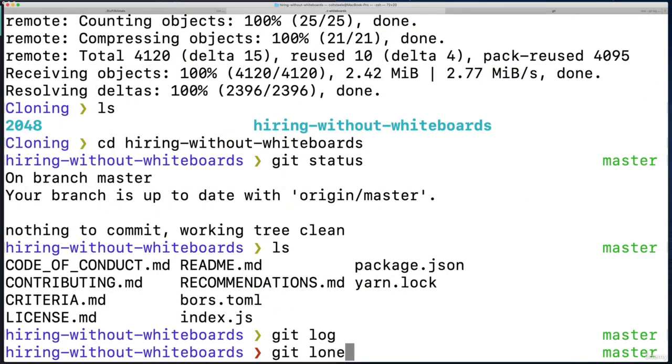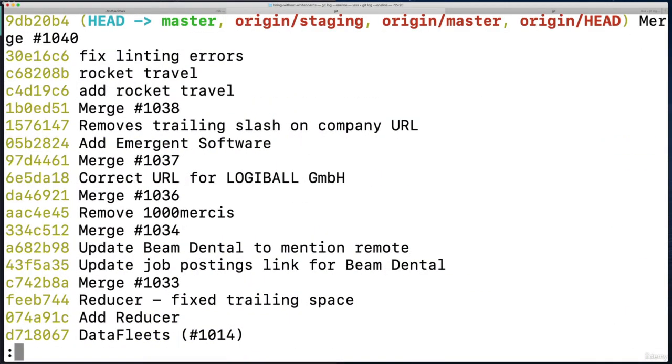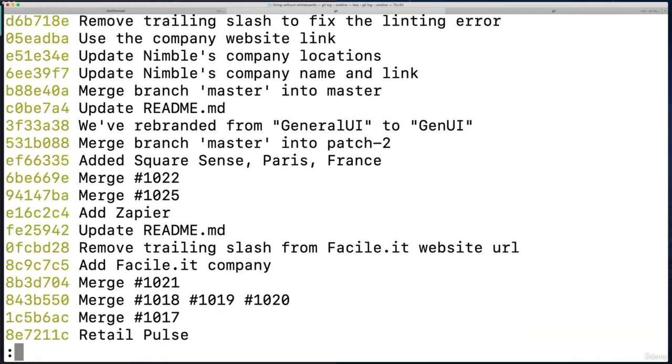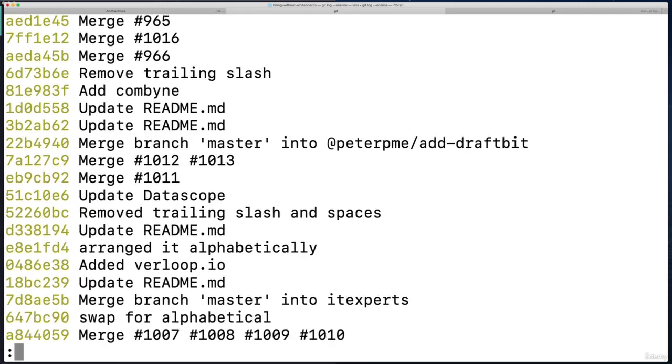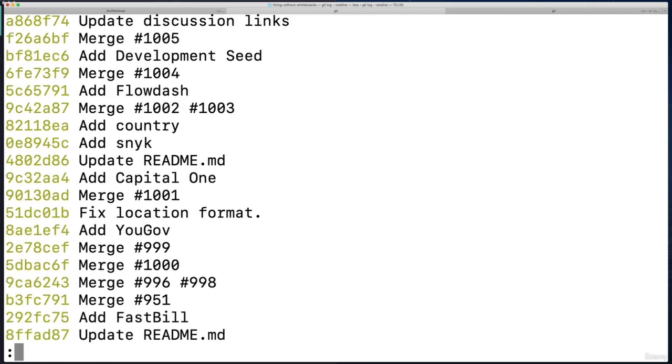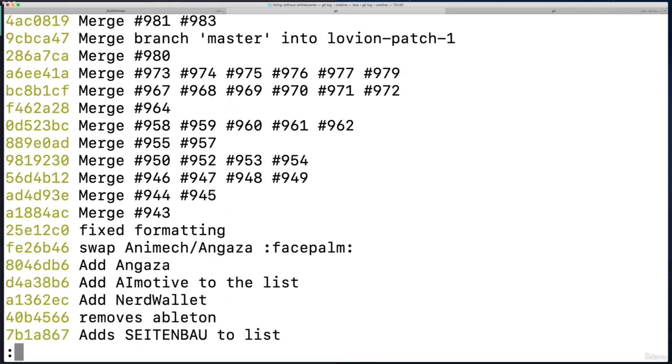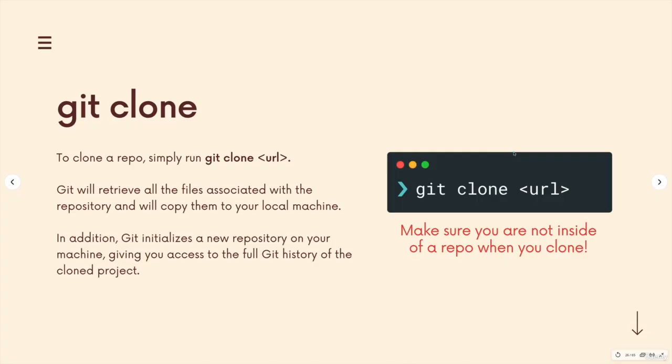Let's do a one line. Okay, and then I can scroll through all of them. I could open this in GitKraken and show you the same thing. I have the full history for that entire repository on my machine. I didn't create the repository, right? I just cloned it using git clone. Great command. Excellent. Remember, it's a Git command. It is not tied to GitHub.